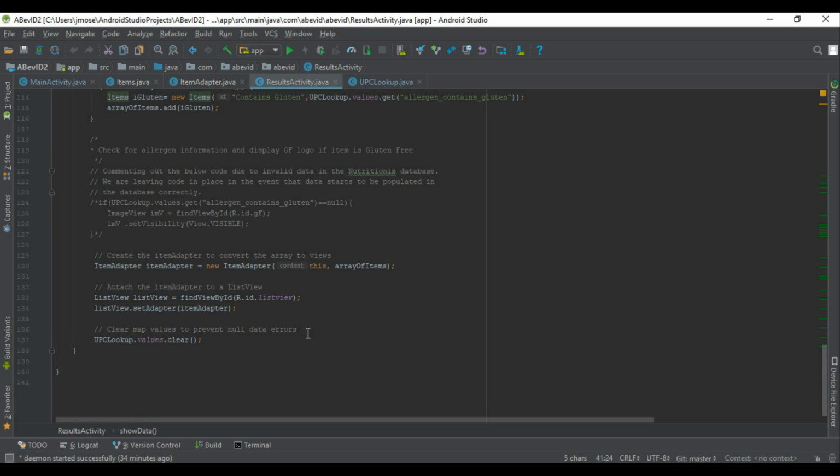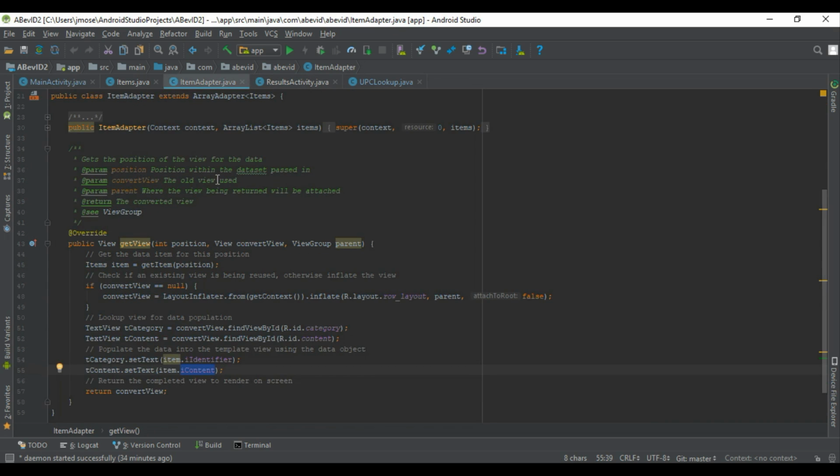We now take that array and pass it into an item adapter that we created as an extension of Java's array adapter, again using the type of items. When we pass that in, it knows to read the content of each of those array items, extract the string values, and place the category and content into their appropriate places in the list view template that we have created in an XML file within the application.